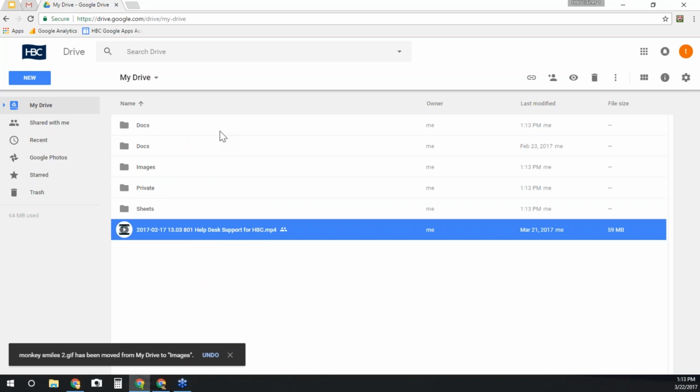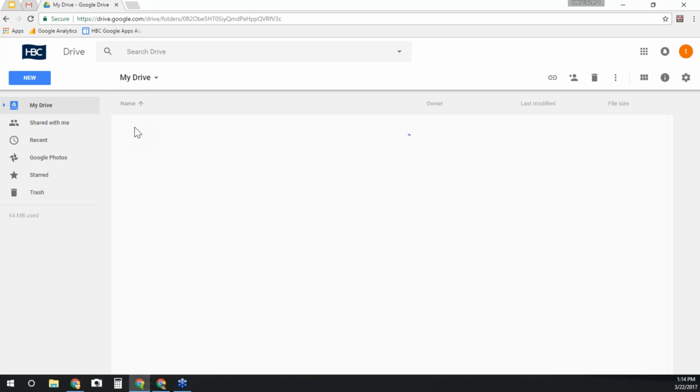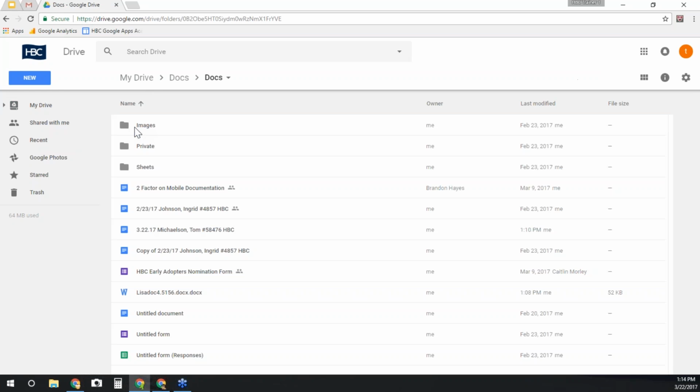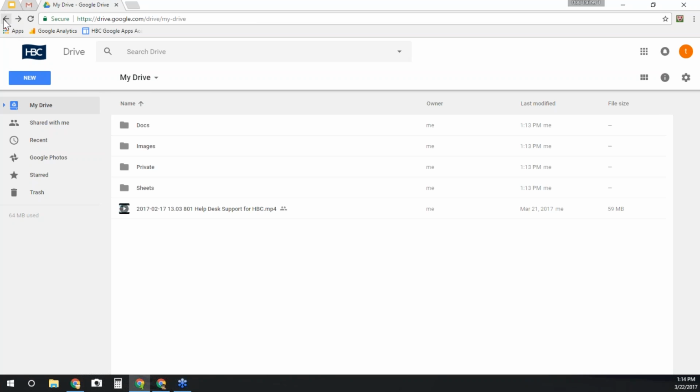So this is what I would much prefer your Drive look like, where you make a place for everything, you keep everything in its place. And that serves as a backup in the case that you don't remember what you named something, or it was somebody else's and they changed the name of it. So you could say, oh gosh, I don't know what I named that thing, but I know that I put it in my Docs folder because that's what I do with things like that. And you can find it in there. And that's just, again, a backup to help you find things.